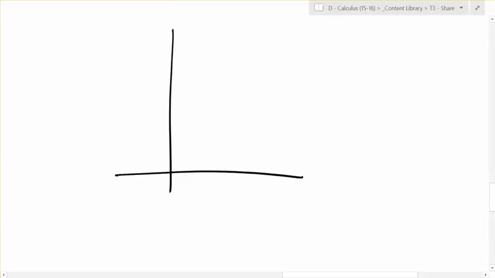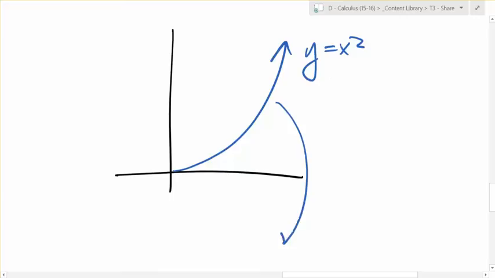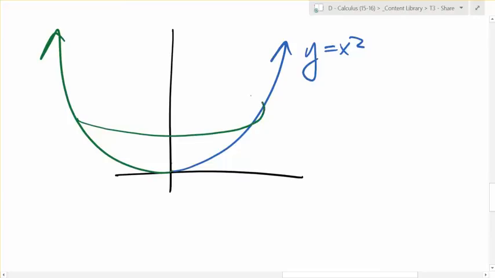This is just a preview. You don't need to write this down or remember it right now. But if I said x squared like this, where did we just rotate that? We just rotated across the x-axis, right? Where could we rotate it instead? Around the y-axis. And then do we still get these disks? Yeah, we still get the disks.